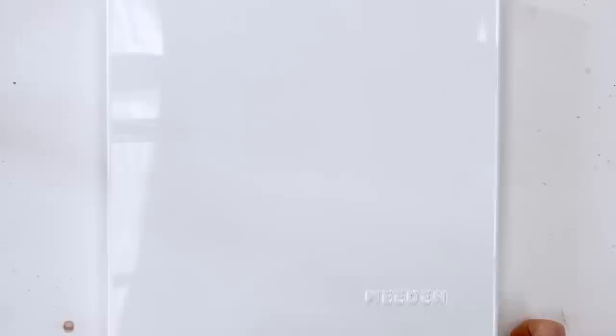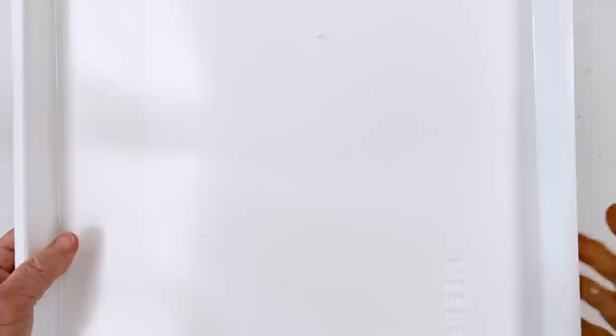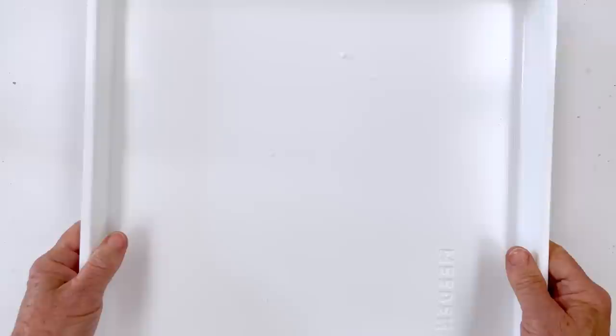So here we are. It's out of the box now. It has a plastic lid, this palette. Sorry about the flashing lights, but that's my roof you're looking at there. It's quite solid and stiff, and you could use this for mixing area, supplementary mixing area, if you wanted to. But being as it's plastic, of course, you might get a certain amount of beading. But in any case, it's an absolutely excellent dust-proof, air-proof cover to stop your paints from drying out if that's what you want. You could also probably put a bit of foam tape around the edges to make an absolute seal. So that's a really good thing.